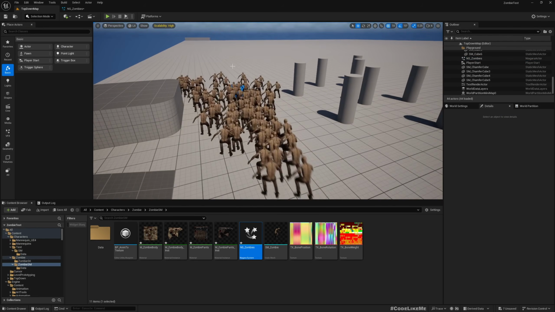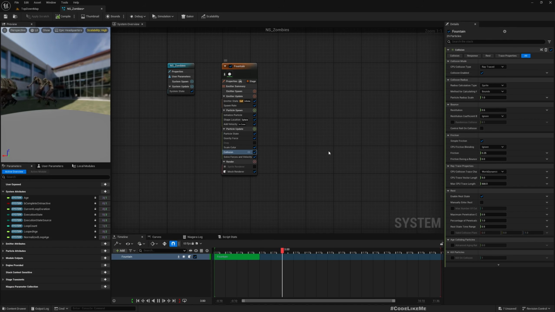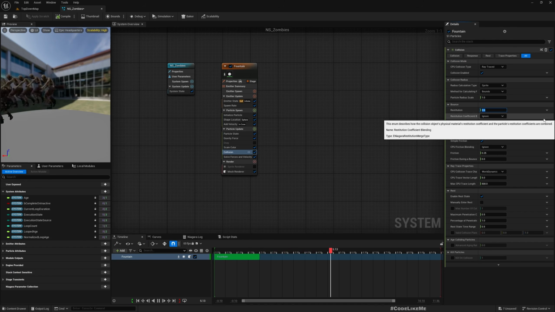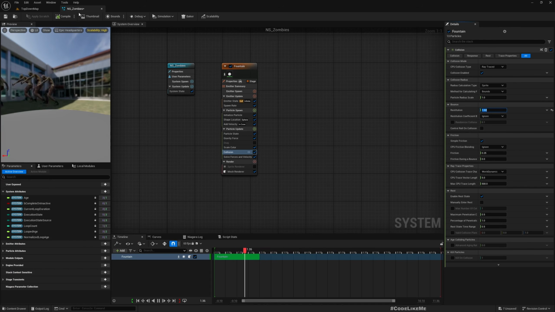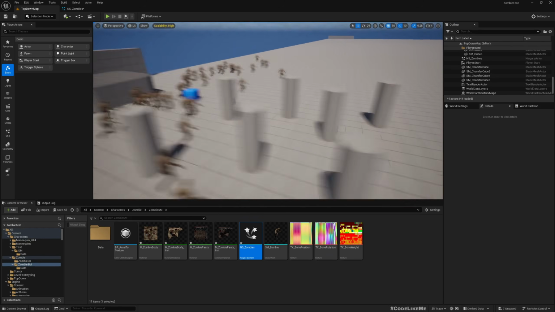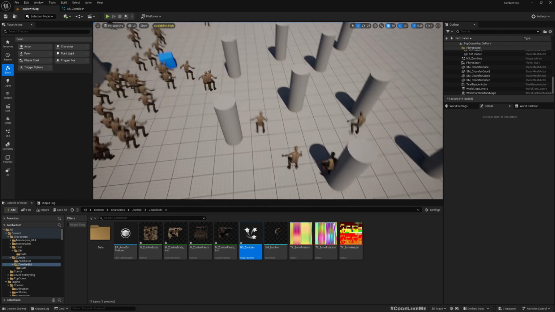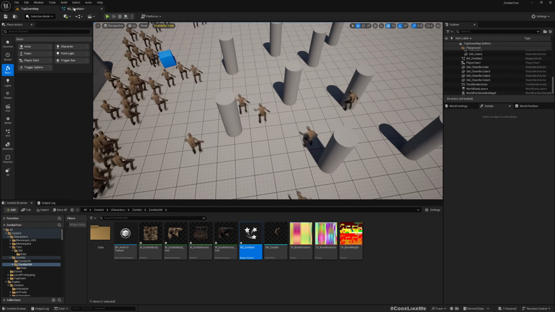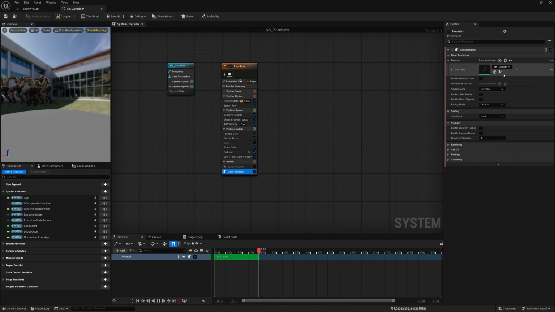So if you want to prevent that, maybe under collision, let's add restitution a bit higher. Okay, now you see they are moving in different directions, but their orientation is wrong.